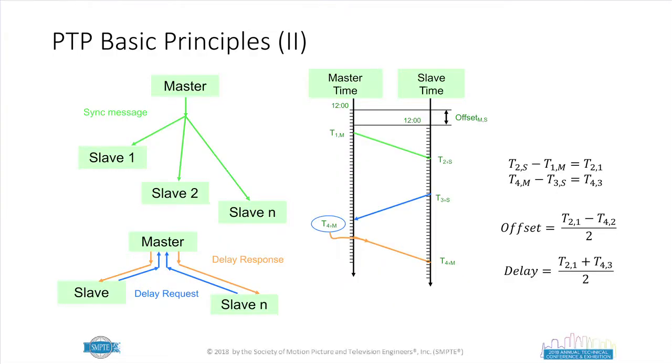So the quick animation of PTP messaging, you have a master which is sending a sync message to all the slaves. This can be done usually using multicast, in some cases using unicast. In the broadcast industry, it depends on the profile, it depends on definitions. Both are allowed. You have therefore two timestamps, T1 at the master and T2 when the slave has received it.